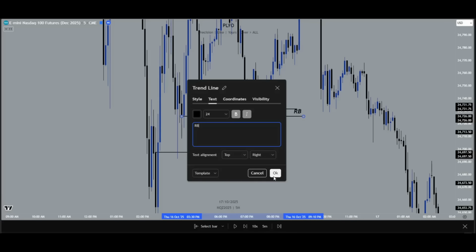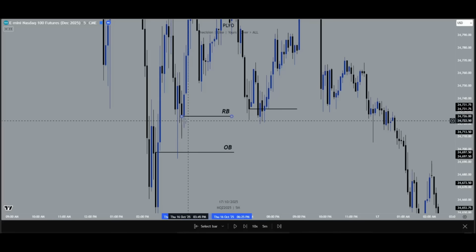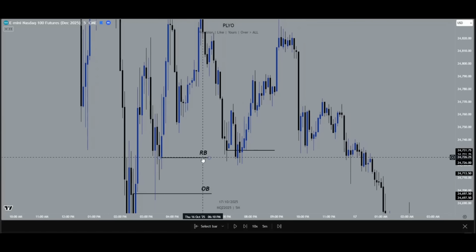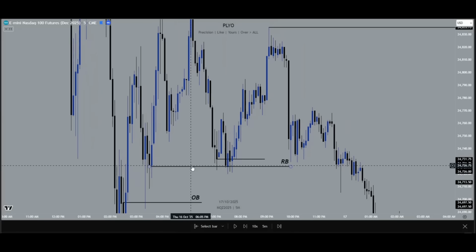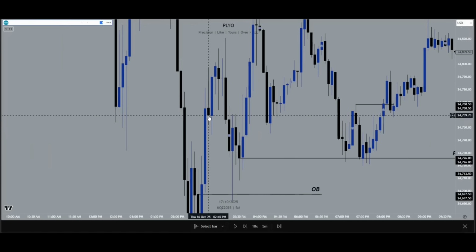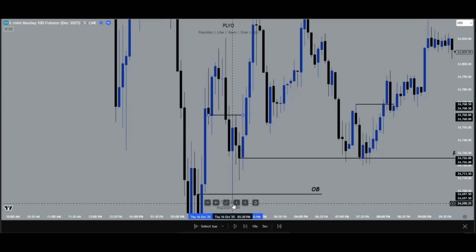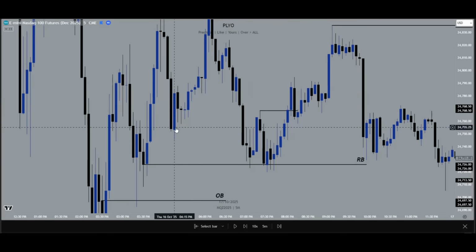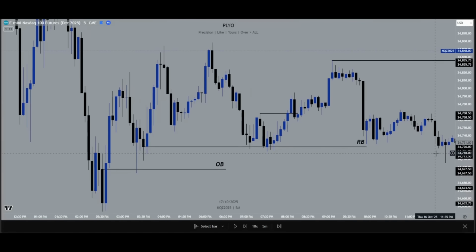Okay, don't overthink it. Just call it a rejection block. But that's what this is. An OB off another OB, that's a prop block. However, the type of prop block this is, is a rejection block. If it's a rejection block, if we get a stop run back into it, it's supposed to hold. You may be wondering, well, Playa, what about this one? This one kind of failed. It did. But it's still your sign that we're going to go lower. If a rejection block fails, we're going to go lower. Simple as that. And if you watch my first order block video, you'll know that all real OBs are connected.